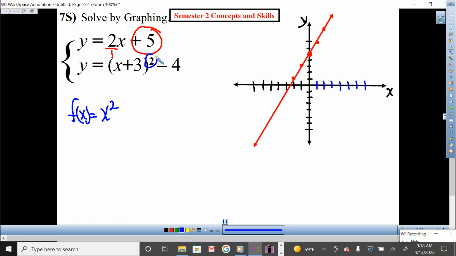Okay. All right. For the second one, first of all, the parent function is f of x equals x to the second, because that's the exponent, yes? So what does that graph look like? It's a parabola. There it is. And what are the 3 points we're going to focus on? (0, 0). I'm going to start with that one. So imagine the (0, 0), it's right there. I'm not going to plot it, but it's invisible. And I'll tell you now where I'm going to move that point to.